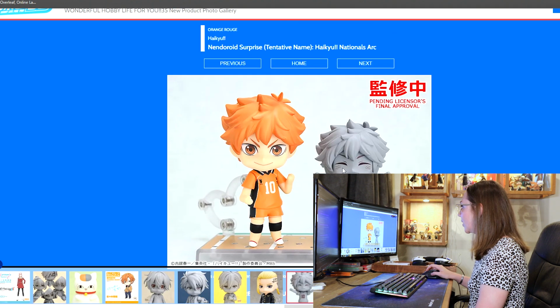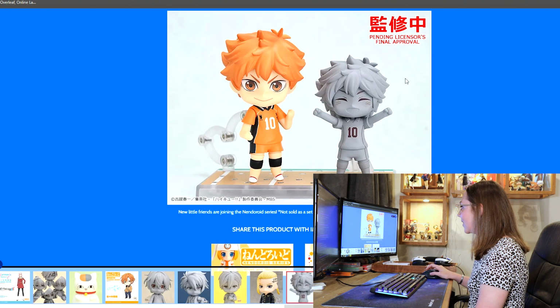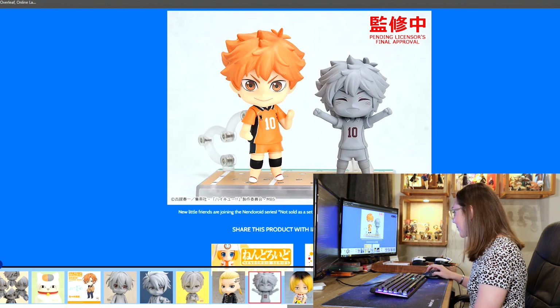This little Haikyuu Nendoroid Surprise. I am very much interested in Haikyuu, and a Nendoroid Surprise sounds like something very adorable that I am interested in, and I want to see what it is, so that's exciting for me.